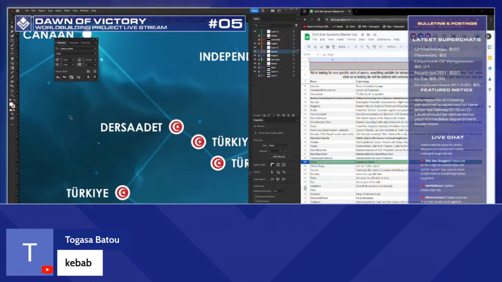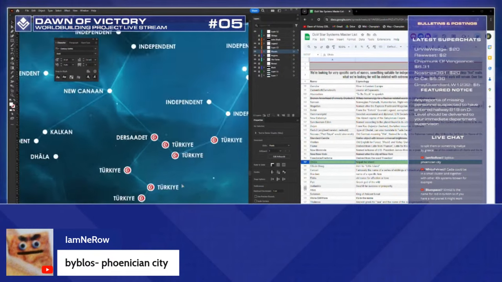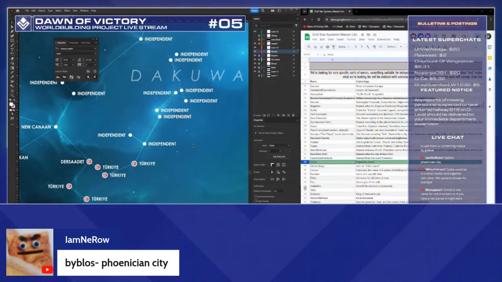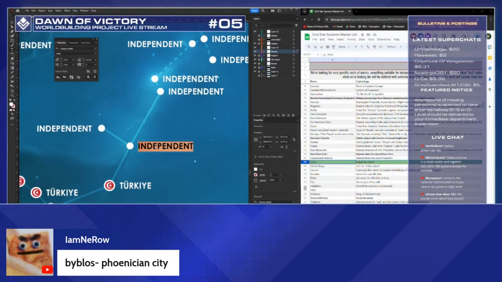Also, I saw some folks recommending Cadia. I don't know about that. Probably get sued. Any other names? Gotta have Istanbul. Byblos, Phoenician city. Yeah, I kind of like that as a port kind of star system, like the gateway to whatever this area of the map is. Byblos.